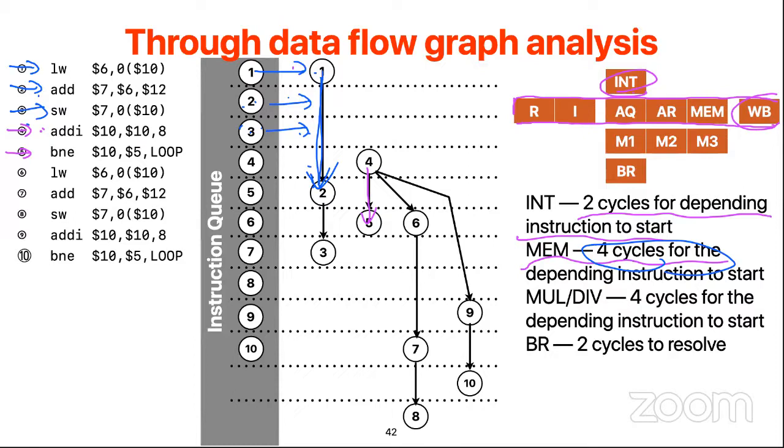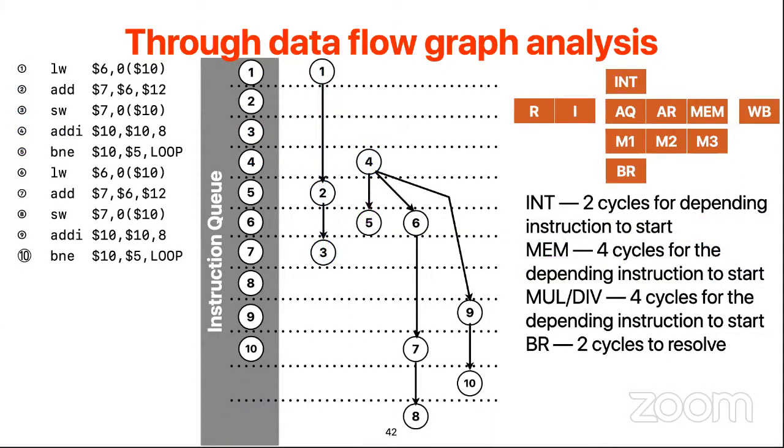So it's two cycles after two, right? So 1, 2, 3, their dependency chain is like this. And in the fourth cycle, we finally get the fourth instruction in. If you check the dependency of four, it's not depending on anyone, so you can execute four immediately, right? If you keep going, drawing the graph, you will figure out it takes a total of 12 cycles to complete the issue stage for this series of instructions. All right, so this is the data flow graph and how many cycles it takes to issue all instructions.